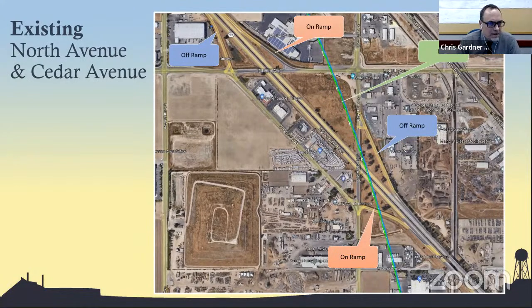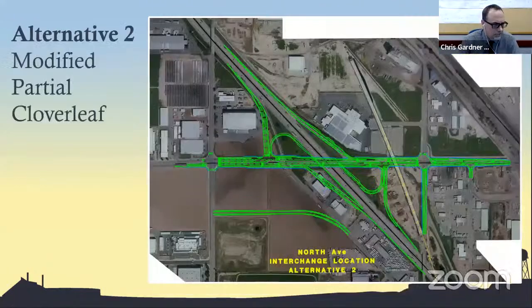Now let's look at the next slide, which shows alternative 2. This is a partial cloverleaf configuration. This is a similar concept to what we saw at American with alternative 2. The only difference is the number of lanes on each of the roads and ramps. This interchange has a total of 6 ramps, 4 on-ramps, and 2 off-ramps. This would meet a traveler's expectation in that it provides for all ramp movements at one crossroad.